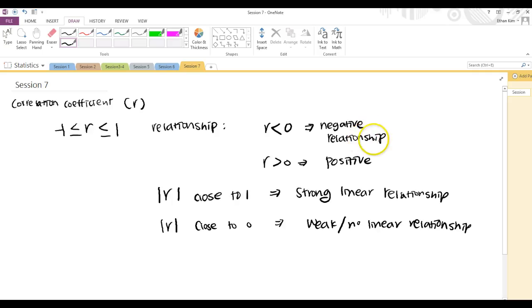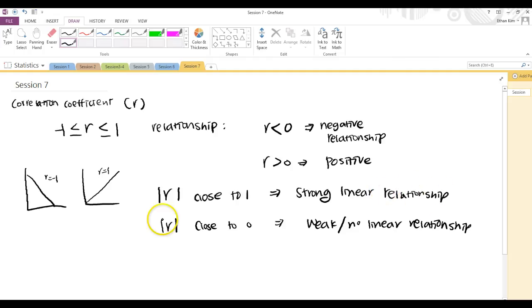We saw the graphs from last class, so I'm not going to repeat myself, but that's pretty much it. Even if it's a negative value, it doesn't mean that there is no relationship. There is a strong relationship if it's -1, it's just that it goes in the opposite direction. So it looks like this: this would be R equals -1, and here, this would be R equals +1. So that was the correlation coefficient.